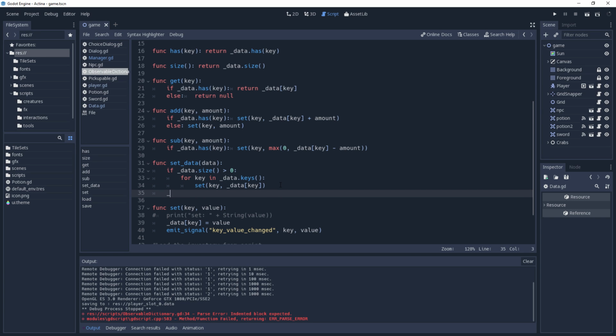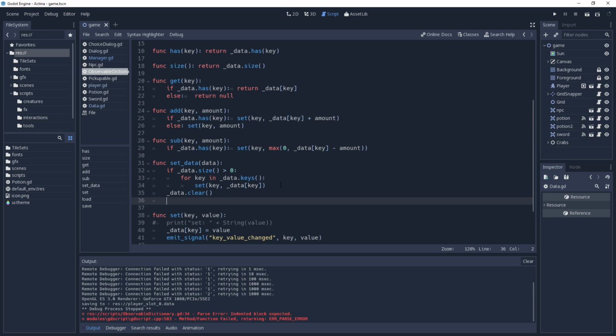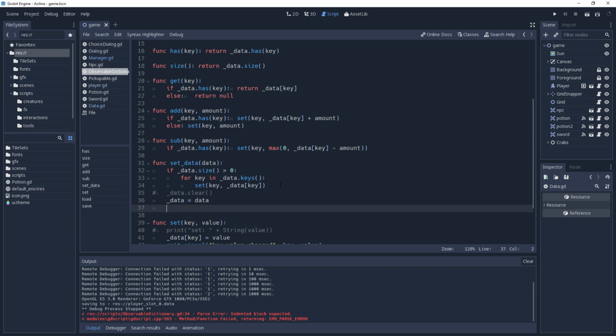Then we will say data.clear. So we get rid of everything. And then we're going to say data equals data, which I think that's fine. We don't need to do that, as long as that is still a dictionary. So then we can do this again.